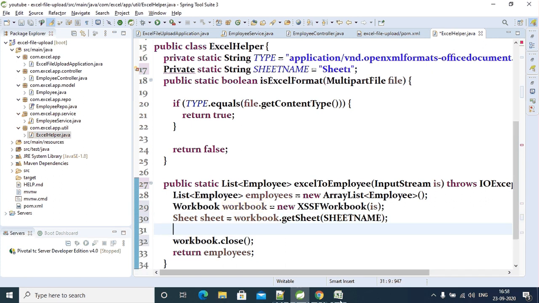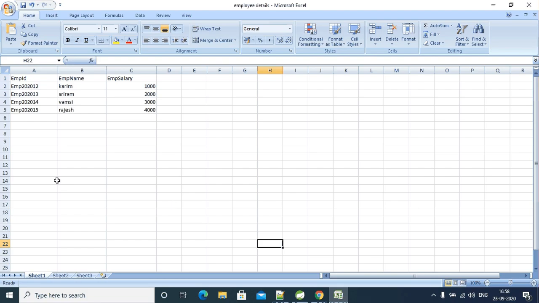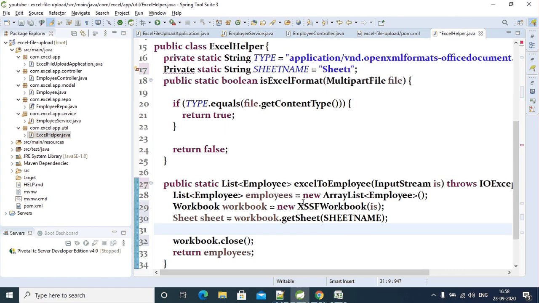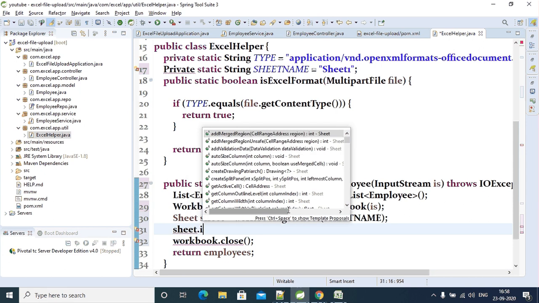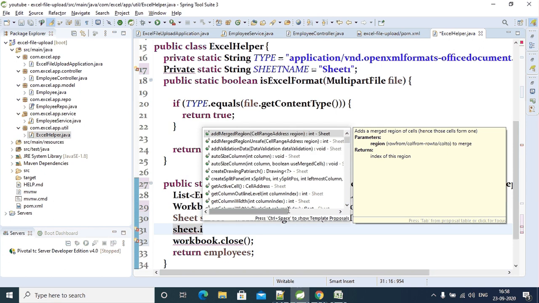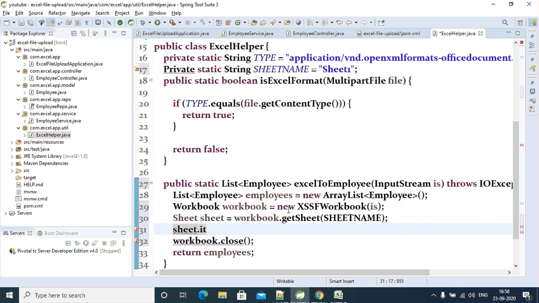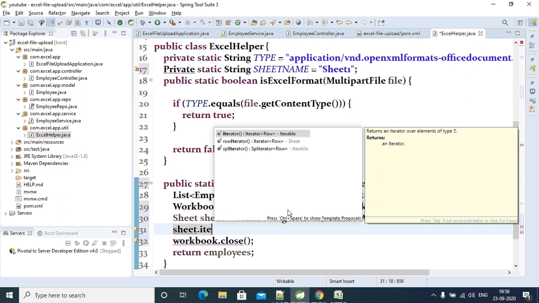If you observe here, a sheet contains a number of rows. For that I want to iterate each and every row, so I am going to use the sheet's iterator method, which will return an iterator of rows.